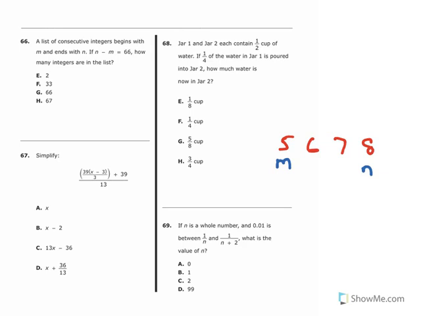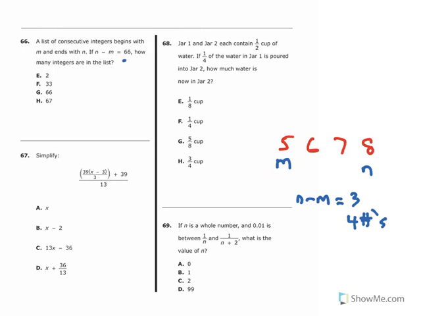n minus m is 66. Well, if I do n minus m here, in my example, n minus m is 3. But I have 4 numbers. That should be enough, honestly. So the number of numbers, based on the pattern, which should hold, right? I mean, I can prove it algebraically, but not in the 30 seconds I'm going to have on the day of the test. This should hold. So if the difference of the numbers is 3, there would be 4 numbers.